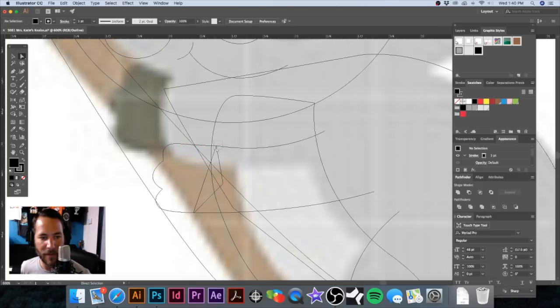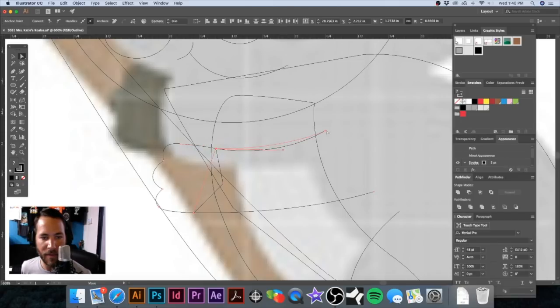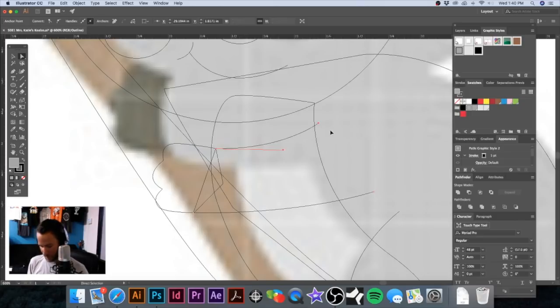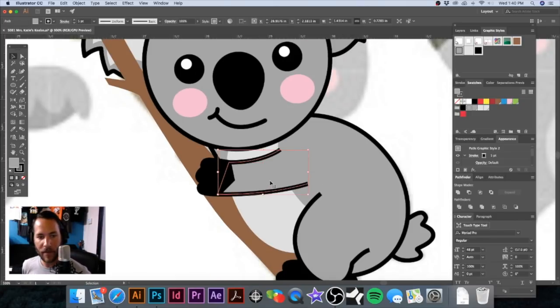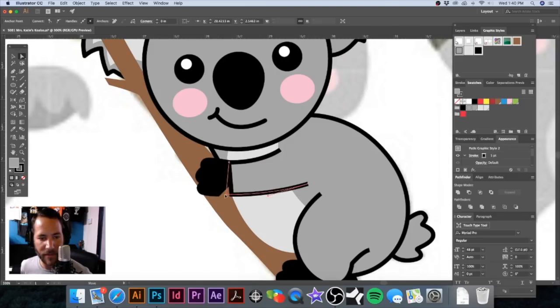Let me grab those 2 points and pull them down just a touch. Pull this up. Pull this arm in front. And fix how drastic that is.